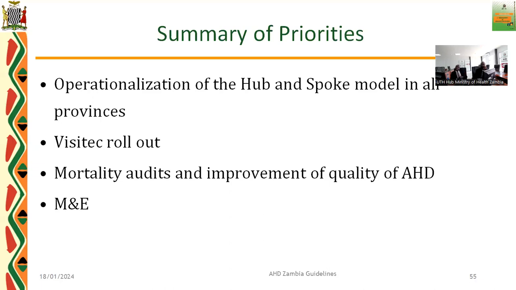And the quality thereof. But most importantly, what we found in about, I think, 6 or 8 sites that we did this, is that there is non-existence of community AHD services. So we need to think about how we can do that. How do we improve AHD services at community level? So this is one of the gaps that we've noted. Just a thought for all of us as we are planning for the year.